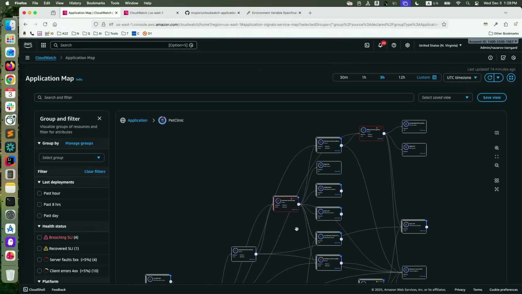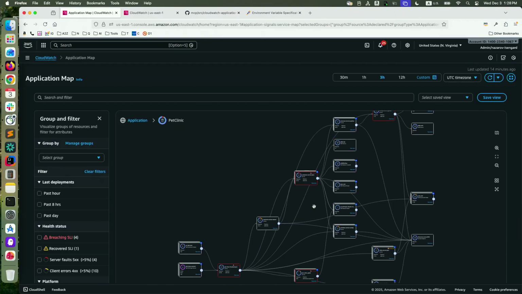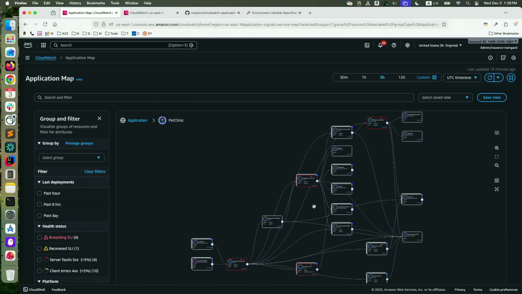Sorry, Alex. No worries. So what we try to achieve here is what customer sentiment was. I want to use the map to guide me when I'm paged, for example. And so what this map is highlighting, let's say, 4 services in red, they're breaching their service level objectives.